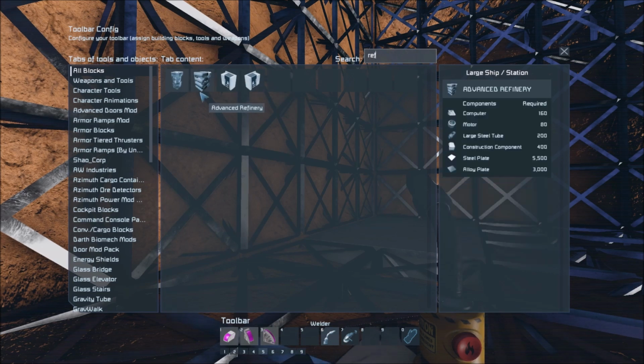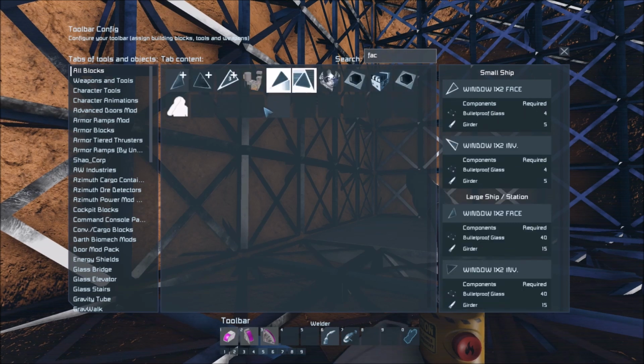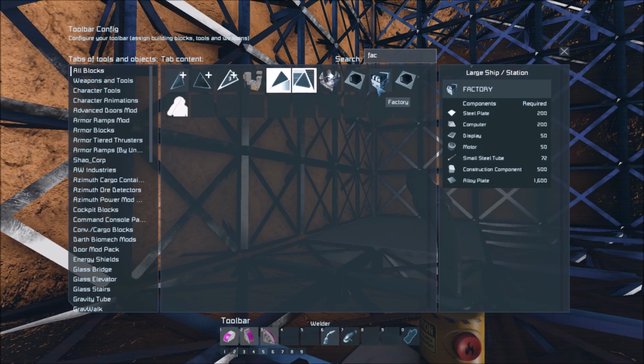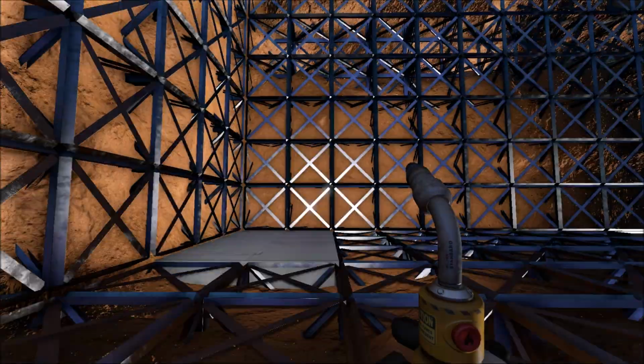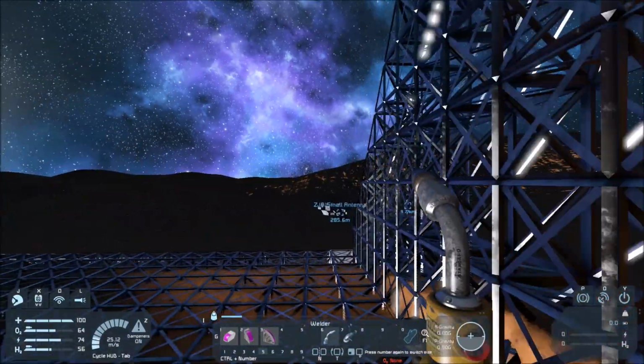So the mod that has the advanced refinery adds three things. The advanced refinery, we've seen that before in different series. The advanced assembler, seen that as well. And then the factory, which is this one, which also requires alloy plate, and that requires platinum, and we don't have platinum. But it is very fast at building basic components. So things like construction components, steel plate, things like that. Other things like, I don't know, what? Medical component? Yeah. Gunpowder, stuff like that. That's going to require a proper assembler.